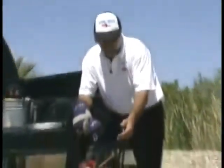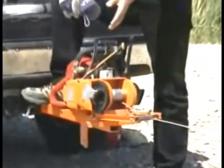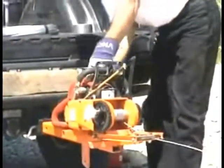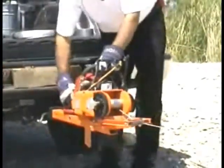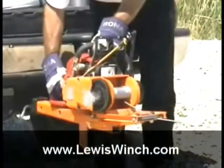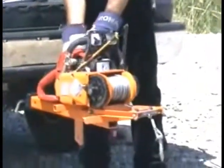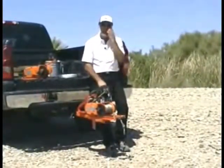Now that we've inserted our cable, we've got 10 or 12 wraps around our drum, and we've put our duct tape on, as you can see. We can fire up the saw and bring in the cable and wind it all up. I've put a little weight on the other end of it so that we've got some tension on, and we're ready to go. So decompression on the saw, on with the switch. The clutch is in place. Now that we've got all our cable wound up, we're ready to start a pull.